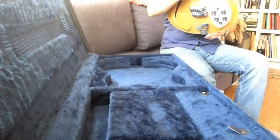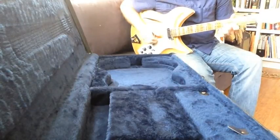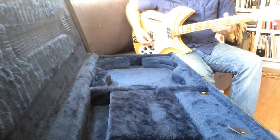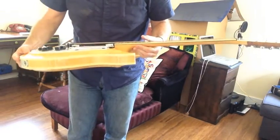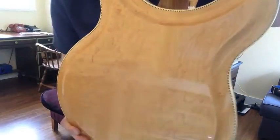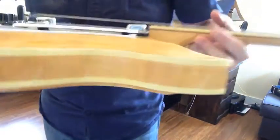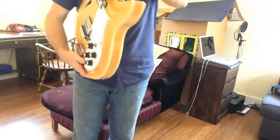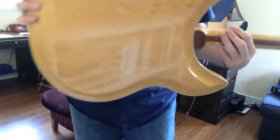Oh, my God. Look at that thing. It's even tuned. This thing's heavy. There's the back. Look at the wood on the back. See the binding on the side? It's got that checkerboard binding. Whoa. Even the heel. Look at that beautiful. I assume it's rosewood on the heel there. See the striping? This is a gorgeous guitar. Whoa. I feel like I'm worthy of this guitar.